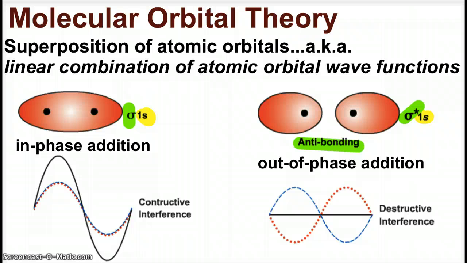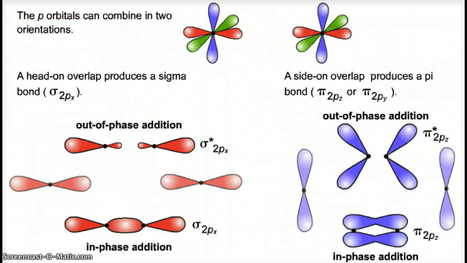These were s orbitals combining. What about p orbitals? If we know that we have p orbitals in x, y, and z planes, if p orbitals go at each other head-on, then you will produce a sigma bond. If it's in phase, we'll get a sigma 2p. If it's out of phase, we'll get a sigma star 2p.